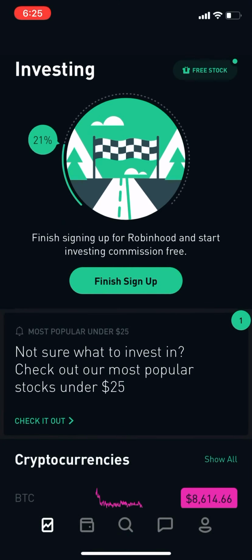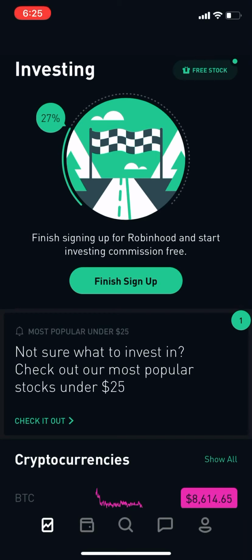And here we go. When you get to this point, it'll have this little circle with the finish line inside, and around it shows a percentage of how close you are to being done. Until you get done, it'll be like that with a higher percentage. Right now we're at 27%, so it shows that we barely put anything in. So it really doesn't take that long. It's going to ask for a number of things.